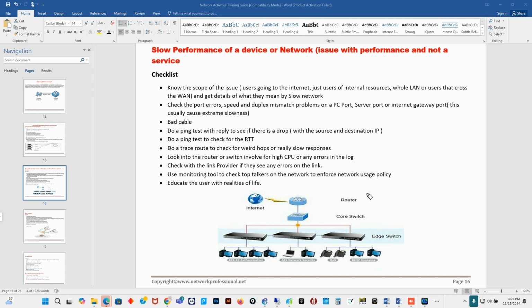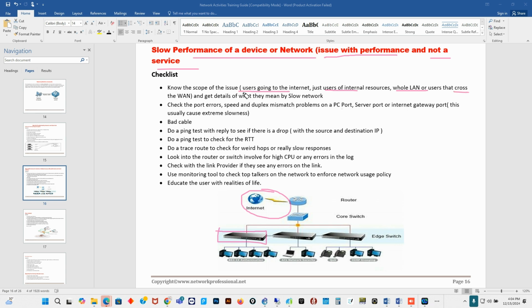Okay. So slow performance always is an issue with performance and not a service. What do I mean by that? It means that the service is running, they are able to access it, but they want it to be like the speed of light, where when they click, then boom, it's working. But sometimes your company doesn't have the facilities to make it work that way, because performance could be the type of switches you are using, performance could be the internet pipe you have. That is the reason why you need to act specific to be able to know how to resolve it.